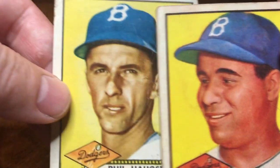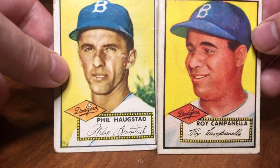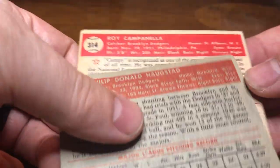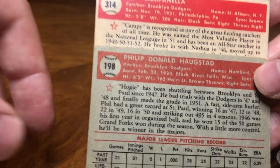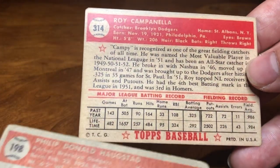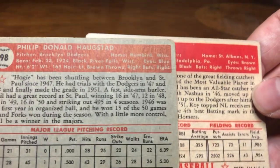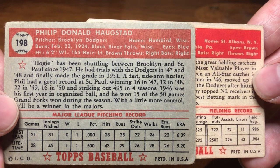The fakers put the most effort into the front of the card, so once you flip over to the back it becomes even more obvious what's fake and what's real. You can see a complete difference — this gray card stock versus this white one. I mean, if it was on eBay with kind of shady pictures it'd be hard to tell, but compared next to a real one it's a dead obvious giveaway.